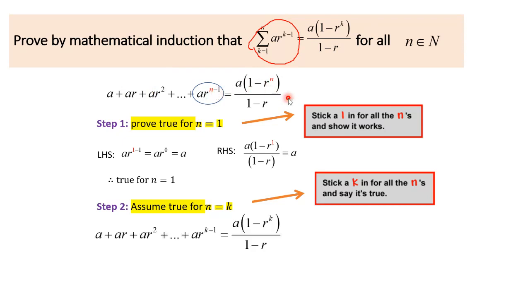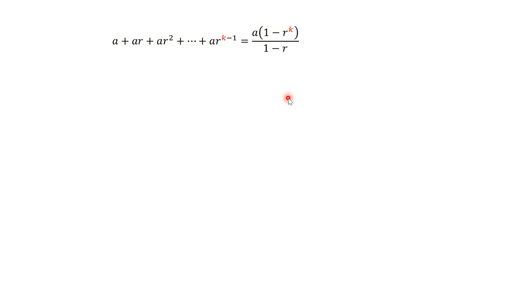Okay, nice and easy. And believe it or not, that's about 3 marks. Okay, that whole thing. So now let's have a look at our second term, our step 2. Now let's have a look at step 3. So we want to now prove true for n equals k plus 1. And this is the important part, okay?